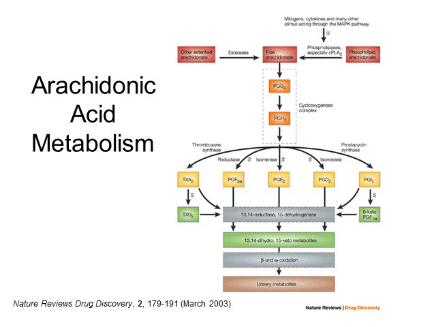We're going to take a step back initially, and we're going to go over some basic metabolism, in this case of arachidonic acid. So first of all, if you look at the very top of this diagram, you'll see there are mitogens, cytokines, and other stimuli which are acting through a MAP kinase pathway. At this point, phospholipases, especially cPLA2, convert phospholipid arachidonate into free arachidonate. There are other esterified arachidonates which are converted to the free form by the action of esterase enzymes. Through a particularly complex series of events that I don't need you to worry about, free arachidonate is converted to prostaglandin G2 and then prostaglandin H2 via the cyclooxygenase complex.